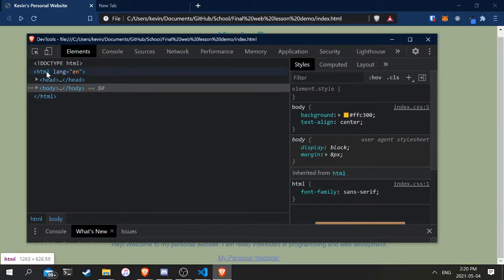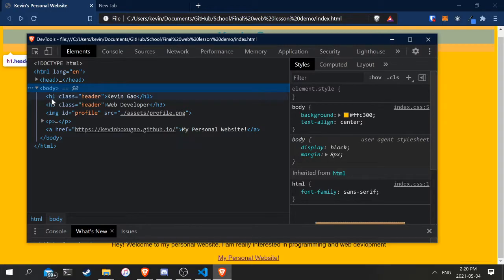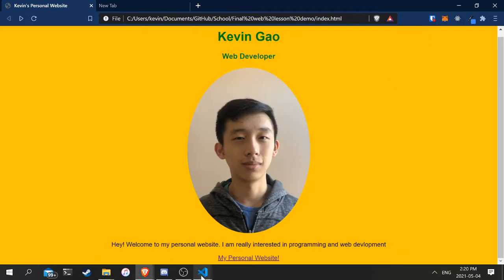So any styles of HTML will trickle down to any elements in body, and then it'll trickle down to any of these as well. So that's how it works. Because it's called cascading style sheet, so it cascades from parent to child, and that's basically the way it works.